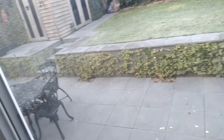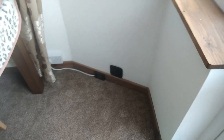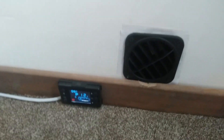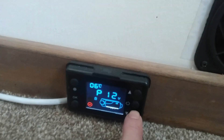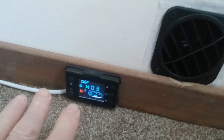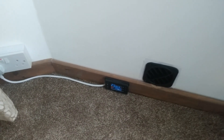Hi guys, Andy here again. I just wanted to show you the reality of using the diesel heater in the home — what I do, my setup every day, how it's not a massive faff once it's set up. I'm just turning on the 12-volt power supply which is outside in the box. The control panel comes on — you can see it's six degrees here. Press the middle button for three seconds, it turns on. It automatically comes on at setting three, where I left it, and takes a couple of minutes to get warm.